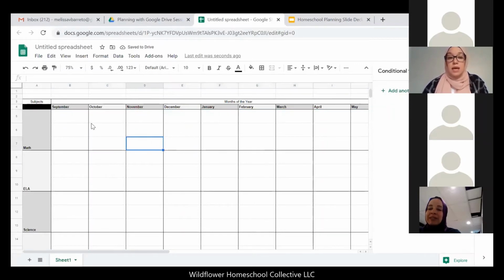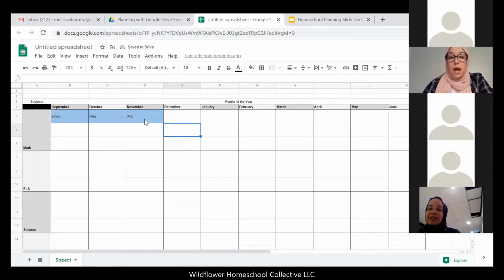So now as I'm typing into these cells, it will automatically color them. And I know that when I'm looking at this blue row all the way across, I'm looking at that first child, whatever their name happens to be. Maybe this is Leif, maybe this is John, maybe this is Susie. Whoever picked blue for the year, that's whose assignments I'm looking at. Okay, and you can do this with your whole entire form.